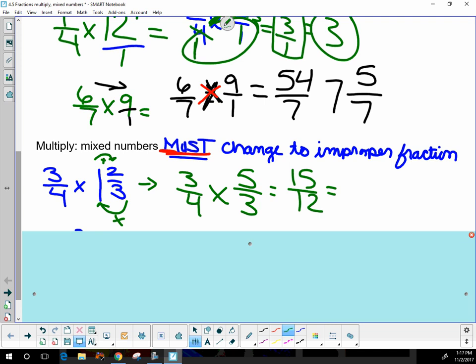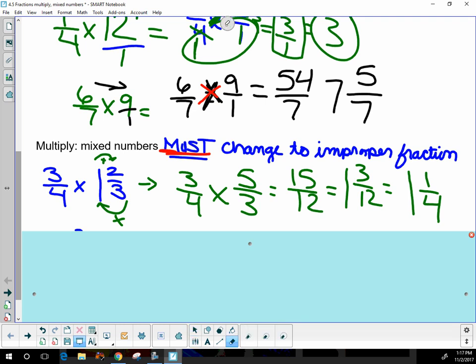You're going to get left over. You're going to have the whole number of 1. So that was right. But our fraction is going to look a little different. 3 over 12 is going to minimize to 1 and 1/4. Okay, and I think on the other one I got 1/2, so I was off.